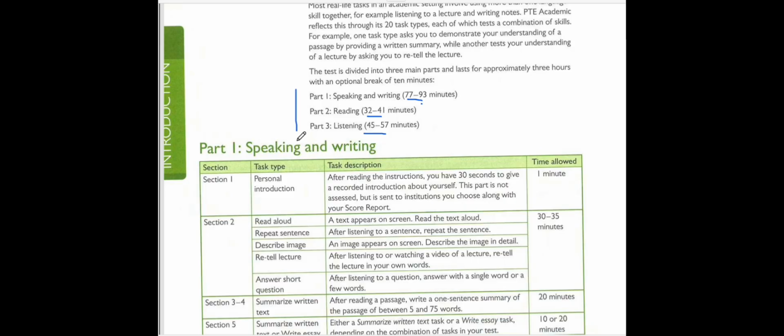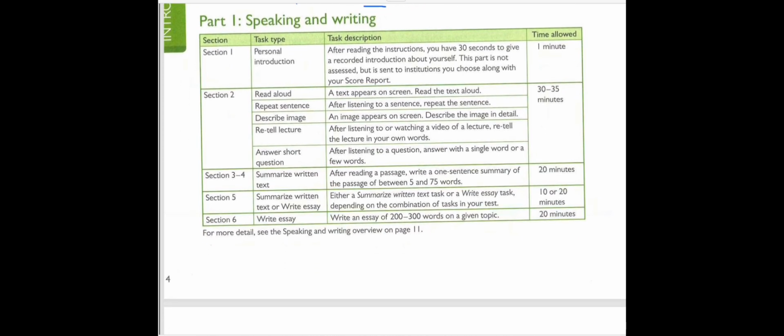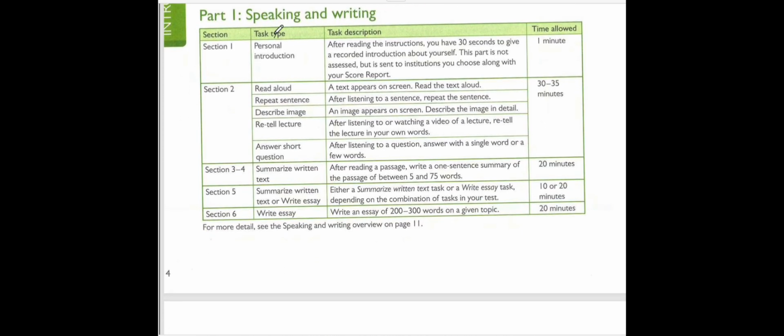There are 3 main parts and it takes approximately 3 hours with an optional break of 10 minutes. The break of 10 minutes is optional. Fine. Now we get into the details module wise. So the first one is speaking and writing. What are we going to see further? A small study pattern focusing on the important areas in every part.